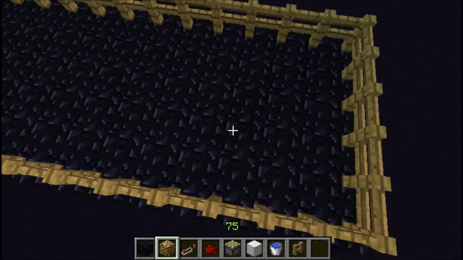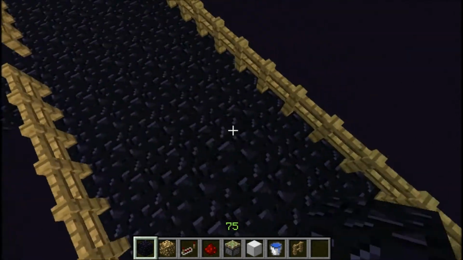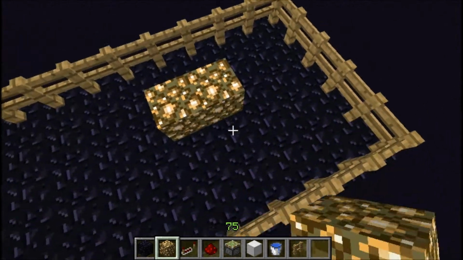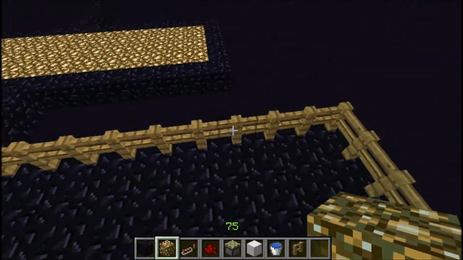So what I'll be doing here, right here will be the spawning area. Oops. It's really hard to see. I also make this glowstone because they will spawn down here, which is a problem. I think it is. Alright, let's go down here and do the same.